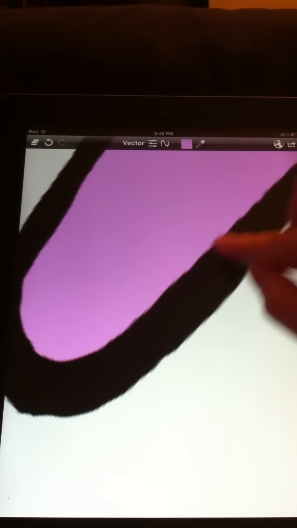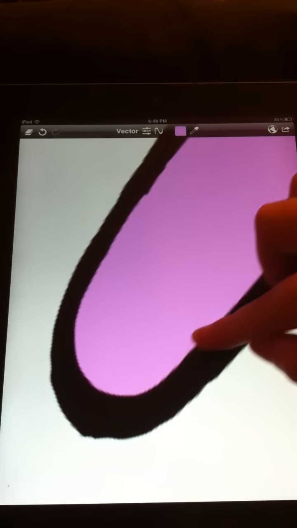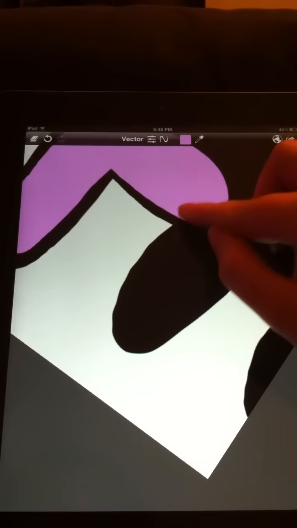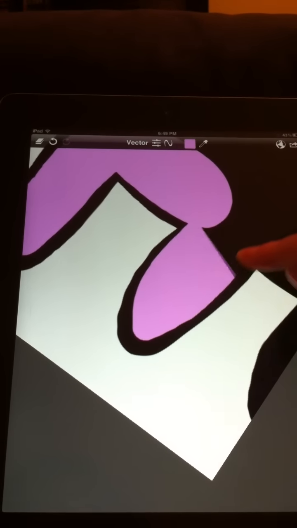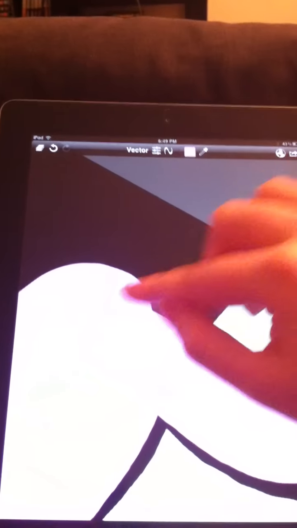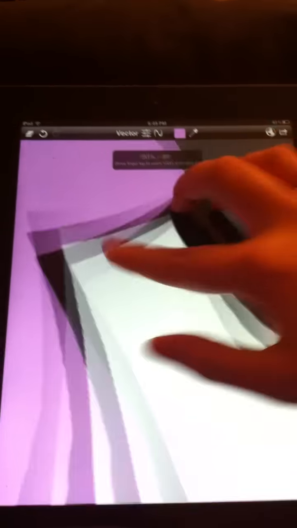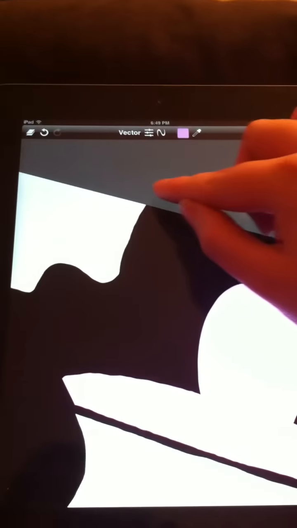So I just make an outline. So it's quite thick. I kind of like the thick black outline. It gives it a sharp look. So I just do the same kind of distance between each one, and just keep rolling with that until you just get the pink.